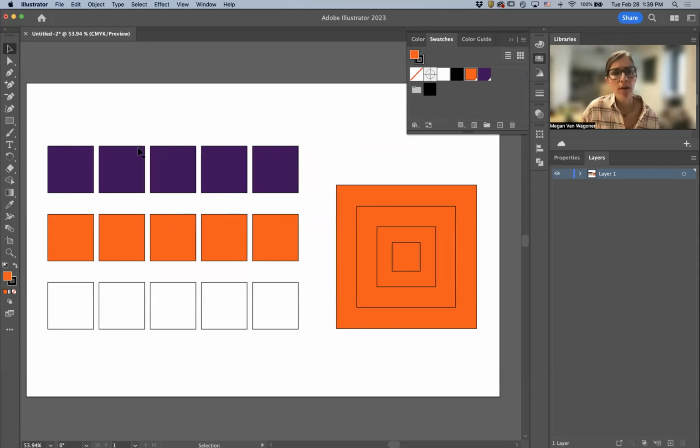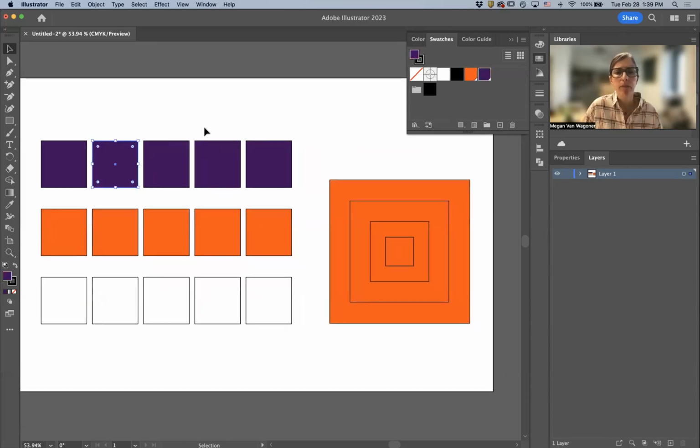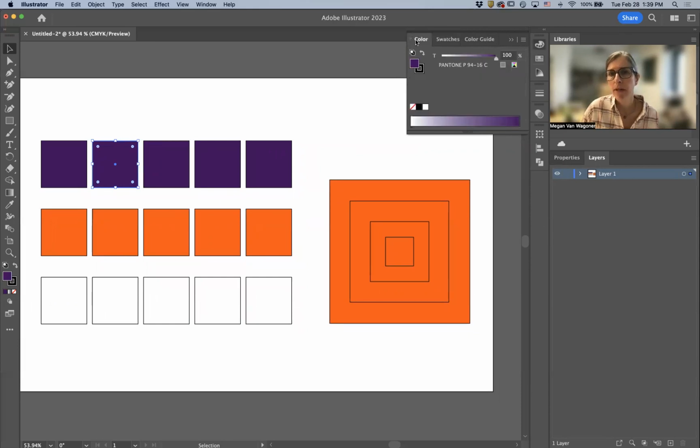So once I've applied that spot color, I can change to my color tab here, go to the color palette, and you'll notice that instead of having a set of CMYK sliders, I have a single slider that lists that particular ink color. What we're looking at here is that color at 100%. If I adjust the slider, I'm changing the amount of that color that will print into that square.